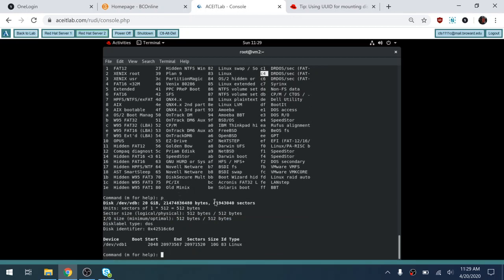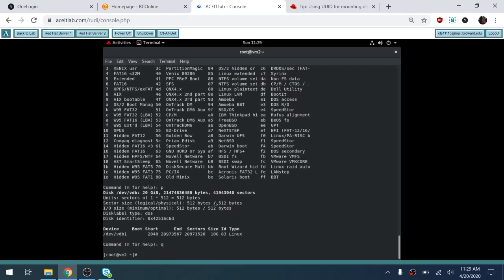So I'm going to hit Q and just exit and redo this whole thing. I didn't make any changes. When I hit Q, it just quits without saving any changes. So I'm going to do fdisk, my disk drive, which is VDB.